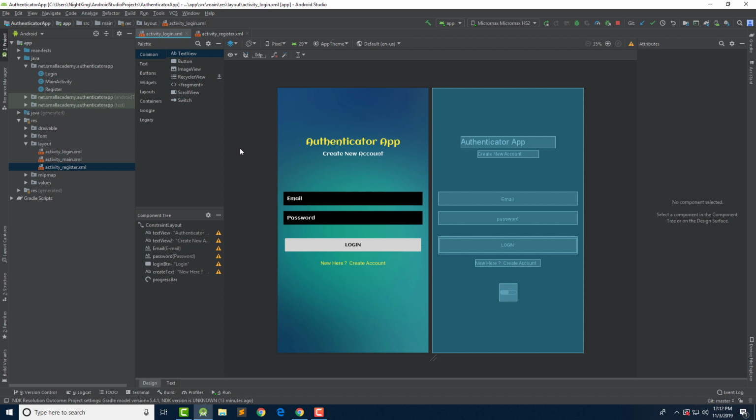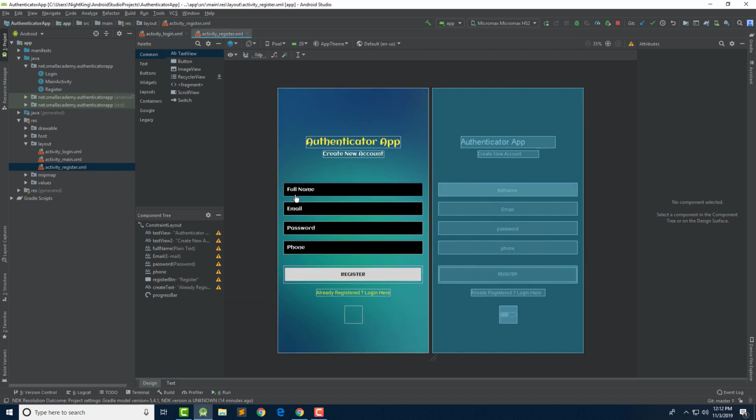Before starting storing the data in the Firebase Cloud Store, I want to give you the idea how this works, right? So what we're going to do is we're going to store the data as soon as the user creates the new account, right? Because whenever the user is creating a new account using the register activity, they are providing the full name and phone number and email and password, right?